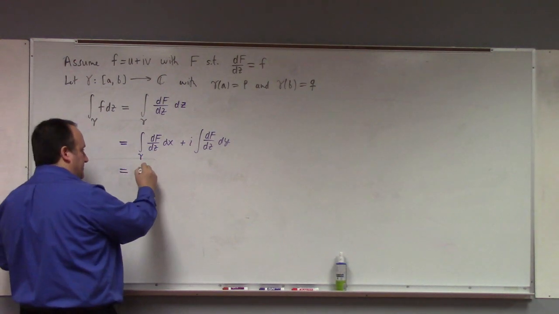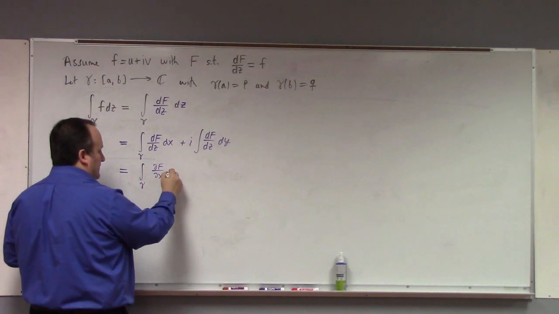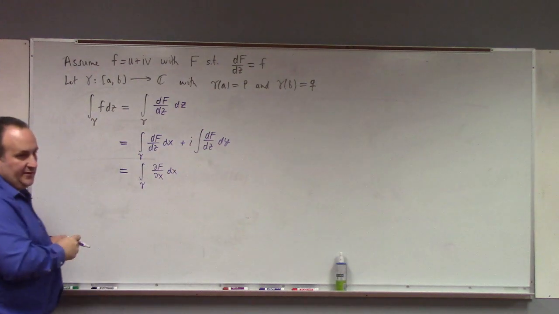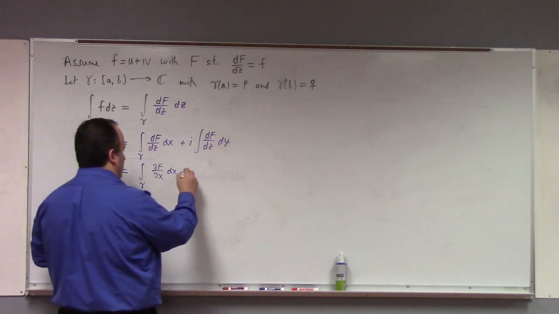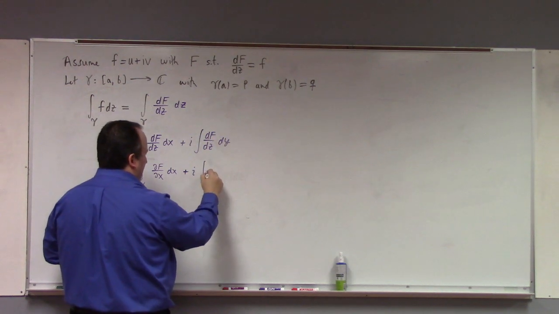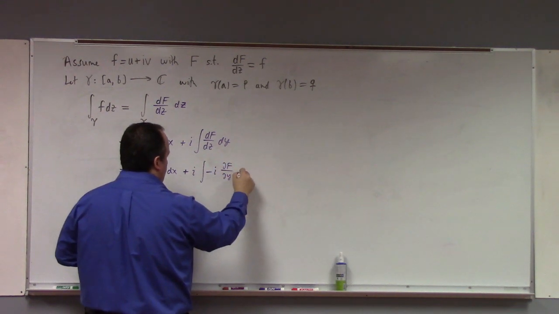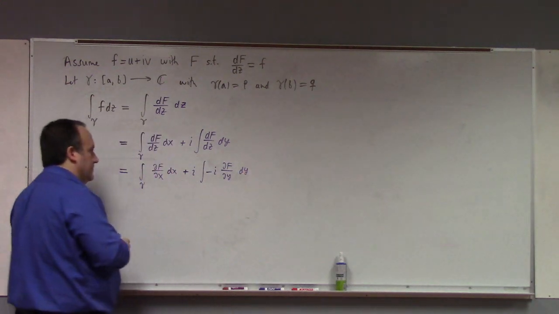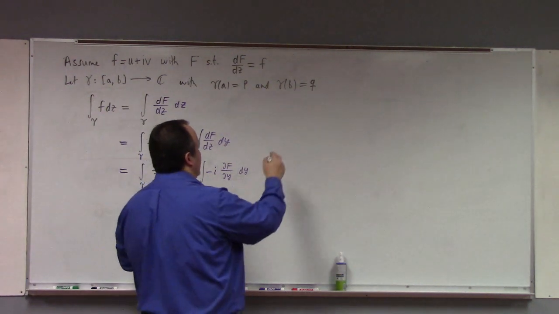So remember dF/dz is what? Partial f, partial x, that's part of the Cauchy-Riemann equation, right? That's how we calculate the complex derivative. It is the partial derivative with respect to x, right? And how does the y derivative go? If I want to write that as a y derivative, what do I do? I think it was minus i partial f partial y, is that right? If in doubt, work it out.